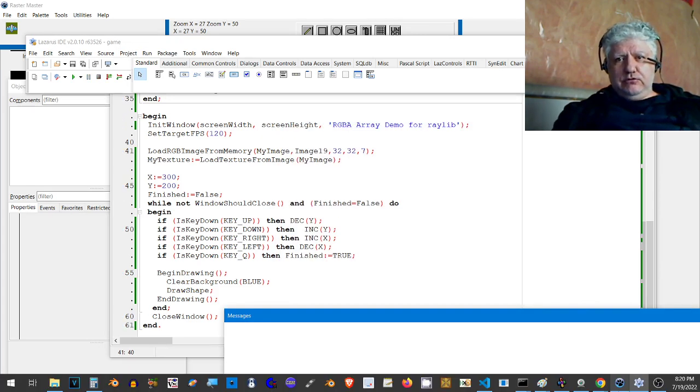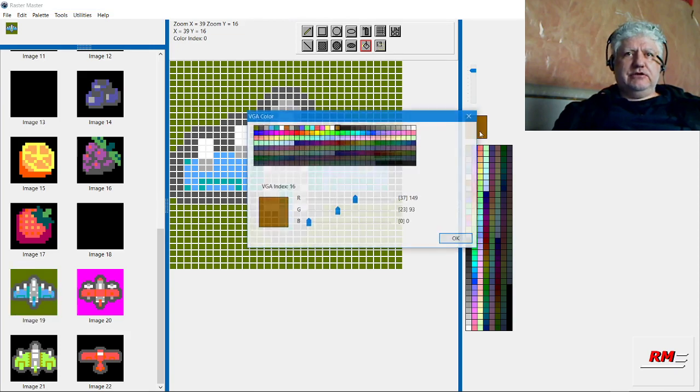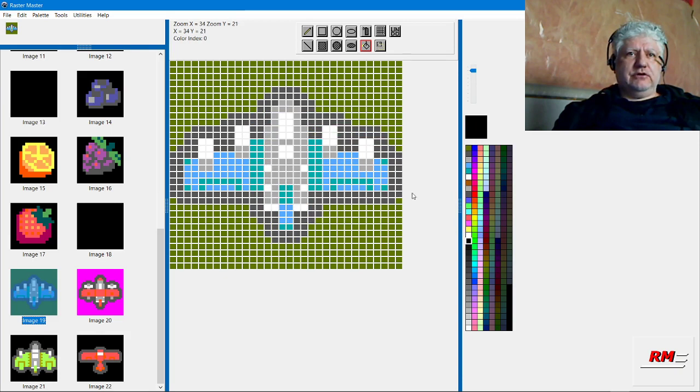Okay, let's go back and let's say we do want to use black in the image. So we want to use index 0 for transparent, but we want to use black. Let me change this to black. And let's draw some pixels right here.